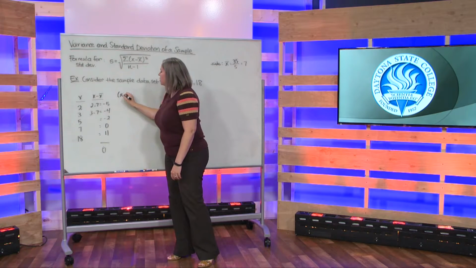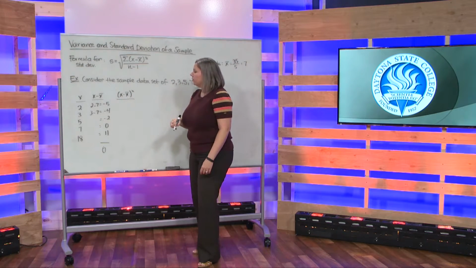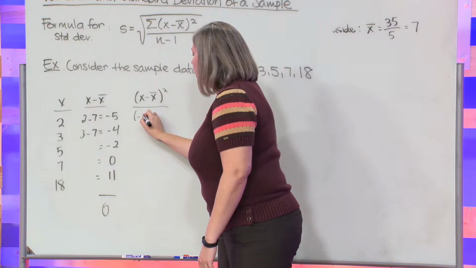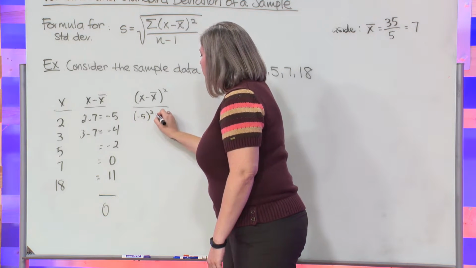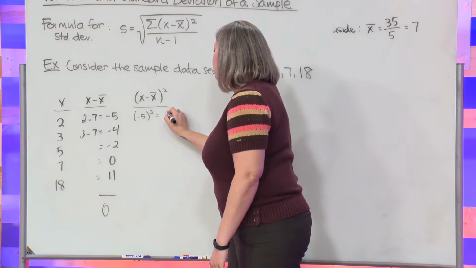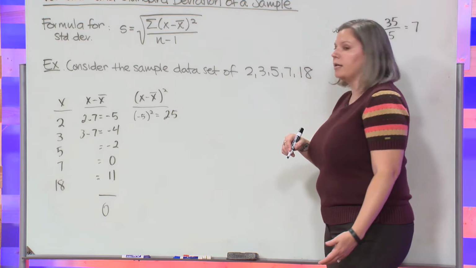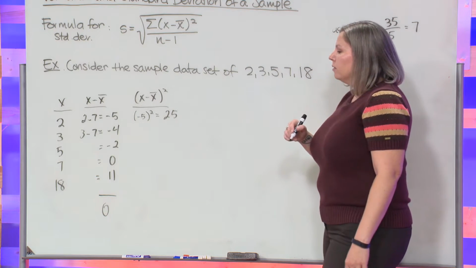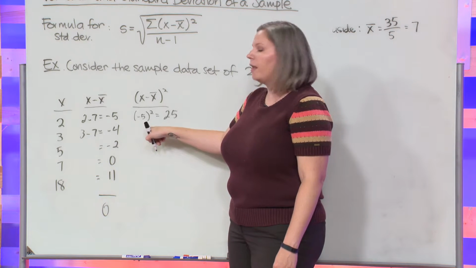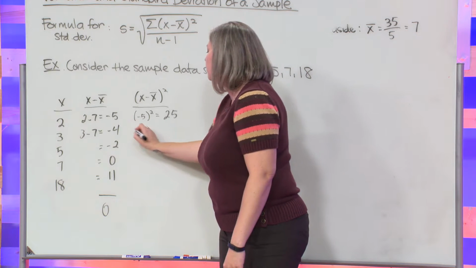Next, I want to square those values. One note here, we should know that no matter the number, when I square it, it's always going to be positive. So in this case, negative 5 times negative 5 should give me positive 25. Some calculators, you just need to be careful. You need to know whether or not you use parentheses. So just try to remember that all these values should be positive.